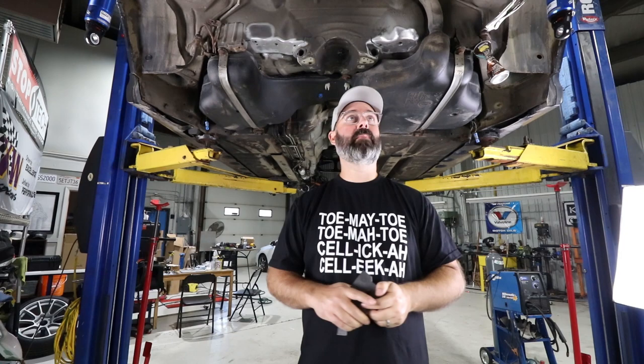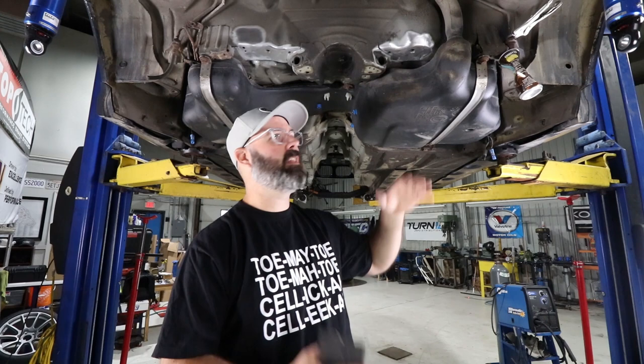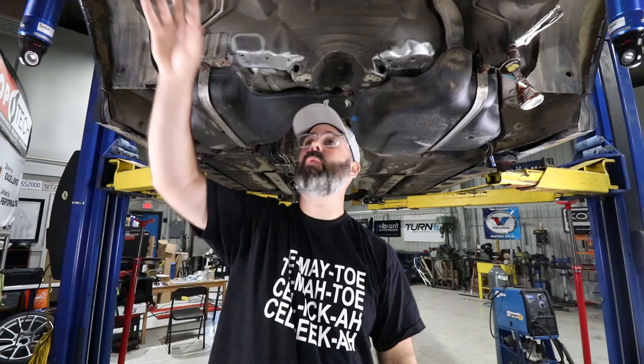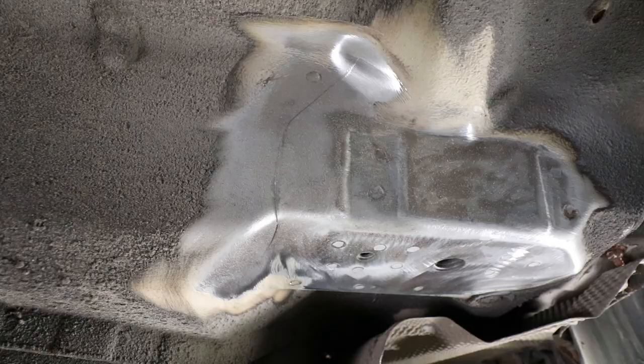With all those rear parts off to powder coat, it is now time to tackle the bigger job, and that is the rear floor where the subframe bolts up is very prone to cracking on these cars. If you're an E46 guy, you know all about this problem. It's apparently related to the fact that there's two layers here and they're not bonded together very well at the factory, and there's flexing that happens back here and it causes these cracks.